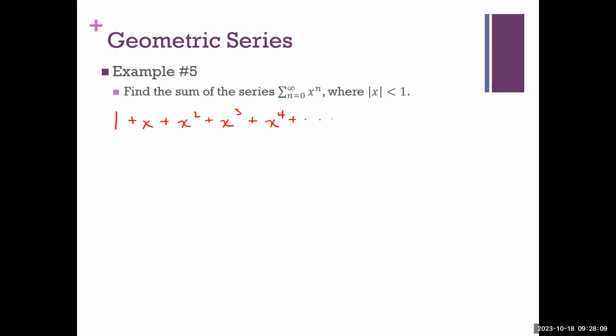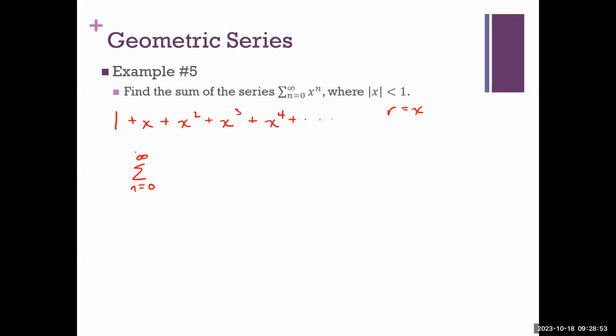I want to find the sum of that. What kind of series is this? If you're telling me it's geometric, it must have a common ratio. What is it? Should be x, right? So r is equal to x. Does this thing converge? No. Why not? How do you know? I've told you that the absolute value of x is less than 1. That is the only condition by which a geometric series converges, right?